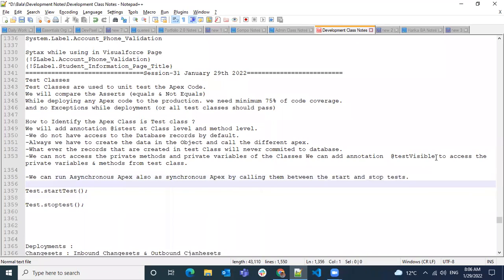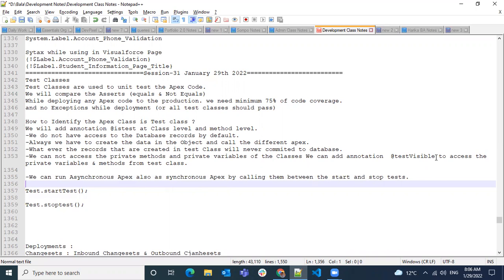Okay, so in short, the Test.startTest and stopTest will convert the asynchronous apex call to a synchronous call, so that you will be getting the coverage immediately.